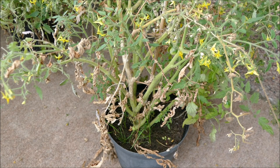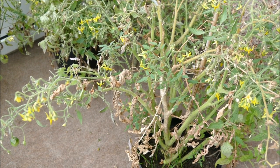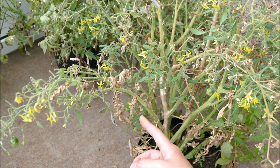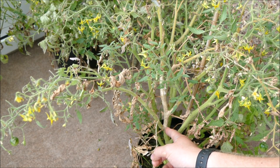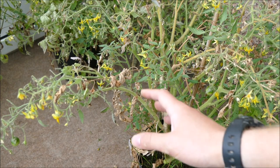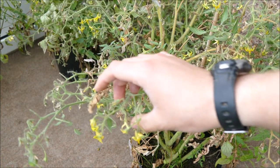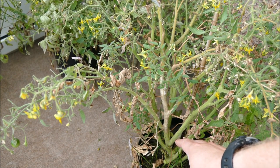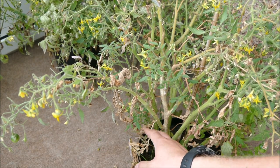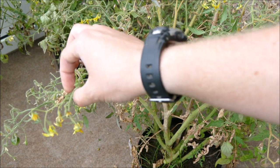I'd also like to use this plant as an example of how, even though the stems are attacked, the ends can continue to grow. This one, for example — the center is completely dead, completely covered in infection — but there's a side branch coming off, and in between the side branch and the roots there's actually an infected part of stem. The side branch doesn't look too bad; it's still flowering, and some have healthy growth and even tomatoes forming. This can be quite misleading — you might see the top end looking healthy, but further down it's rotting. Keep an eye out, because the infection might be present well below before the ends start dying off.